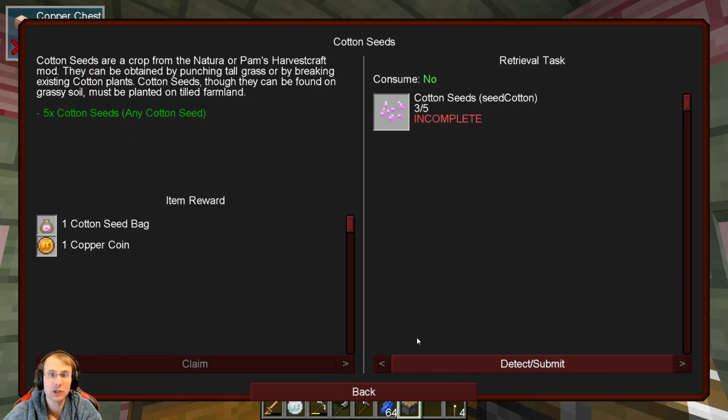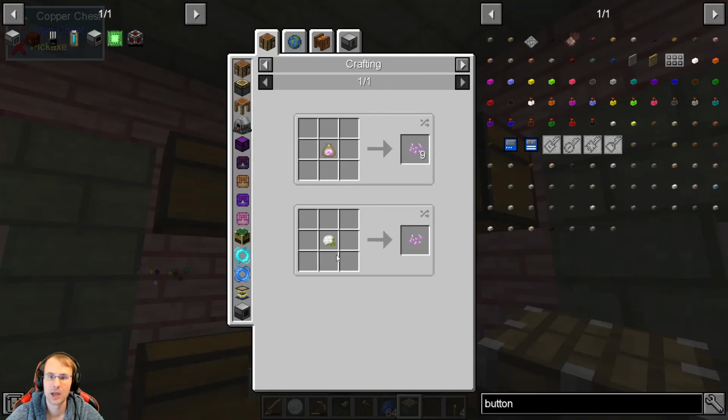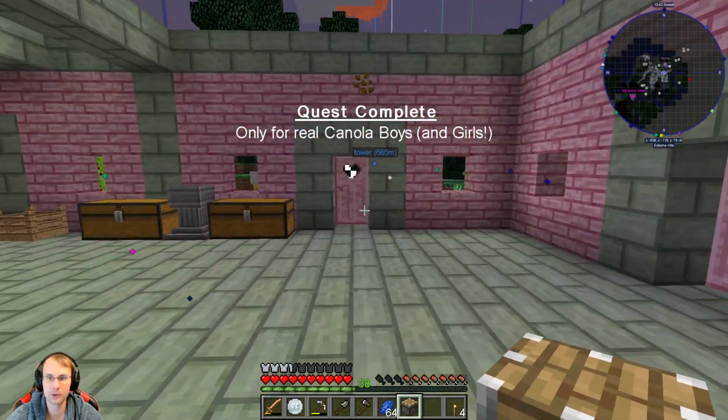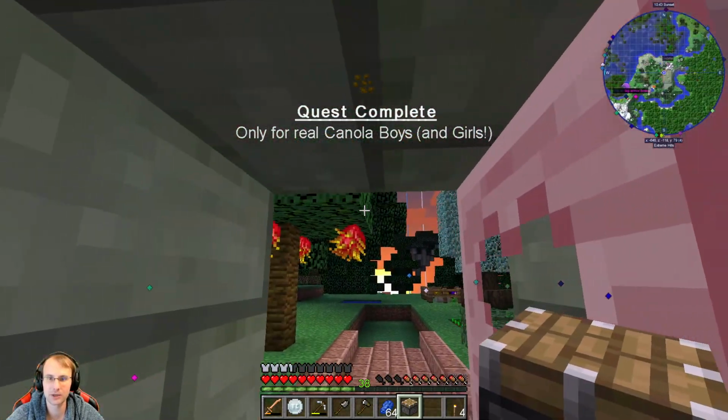And cotton is actually one that I really like in this mod pack because cotton can be used to make string, to make wool. Like it's a nice source if you don't go for the spider tree like I did. It's a good source of string. So cotton can be great. Now cotton, we need 5 seeds. We found 3, and cotton, if you haven't seen it, oh, here's hoping it's not too late.